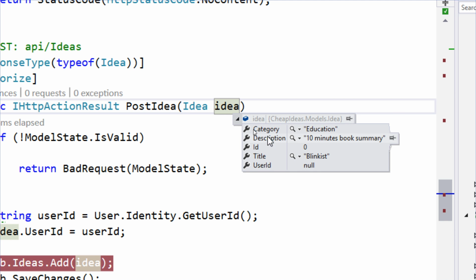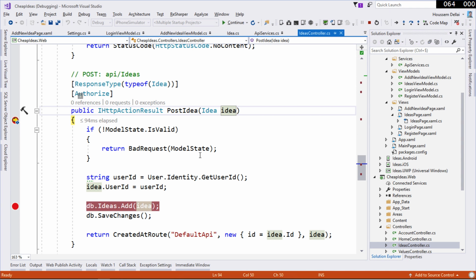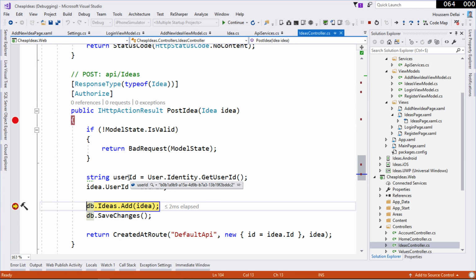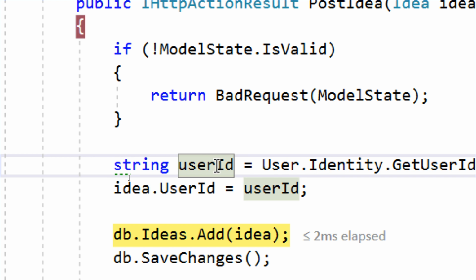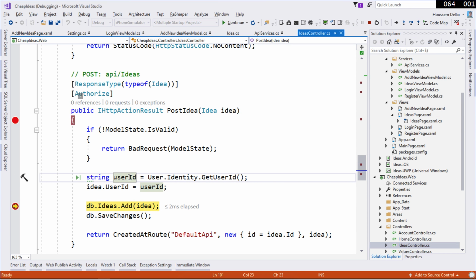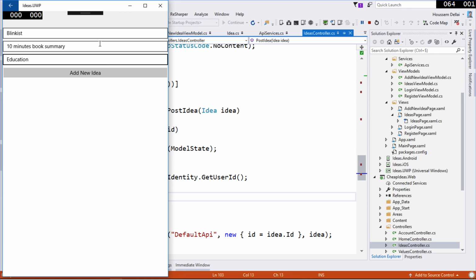So we are sending the idea with the title, description, and category, and here ID and user ID are still 0 and null, their default values. But after getting the user ID of the current user right here, we change the user ID of that idea, then we'll add it to the database. Hit continue, and now the idea is added to my user interface.